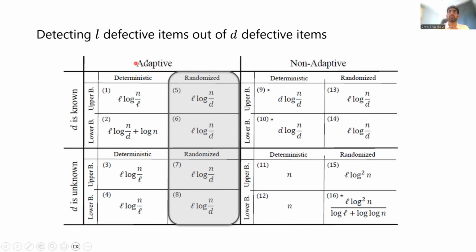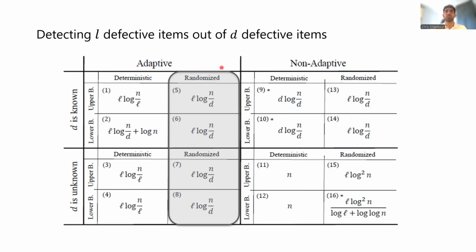Now we are going to take the adaptive randomized algorithms. So it's 5, 6, 7, and 8. One thing to keep in mind, inside the log, there's n divided by L, and here there's n divided by D. So it's a little bit worse when we have a randomized algorithm where the algorithm has either the inputs distributed in some way, or the steps that the algorithm takes are with a certain probability.